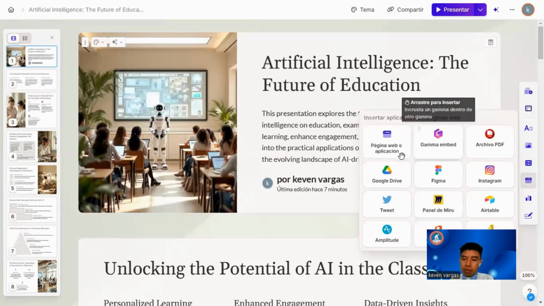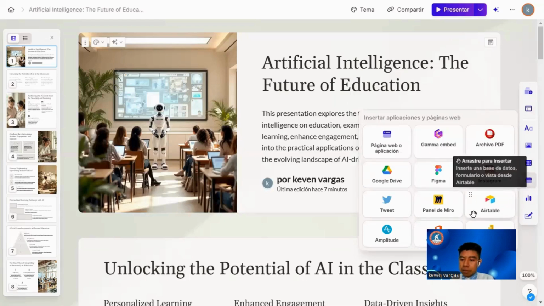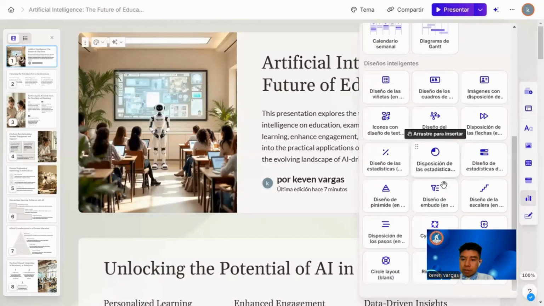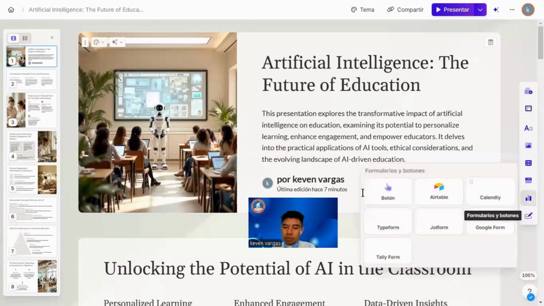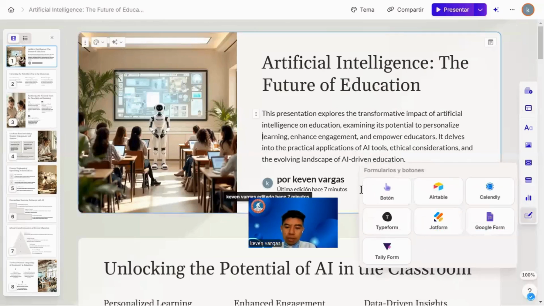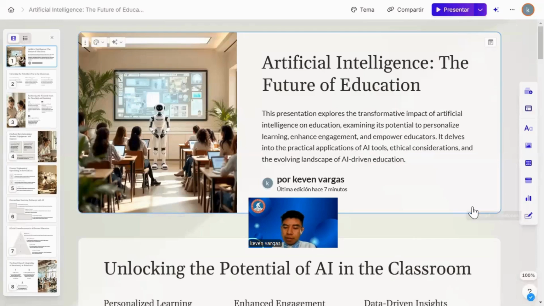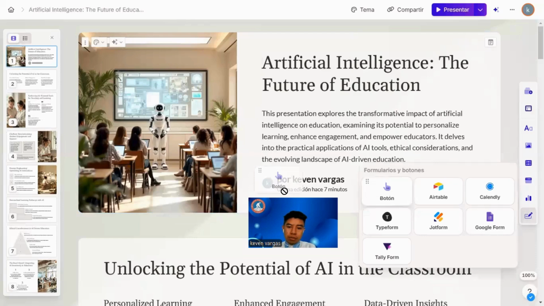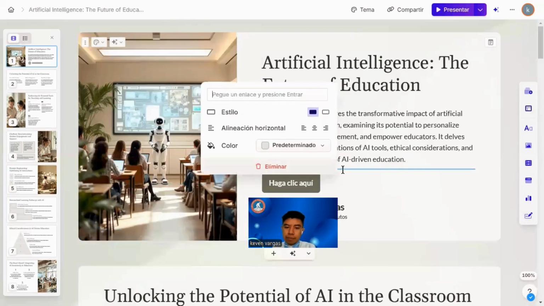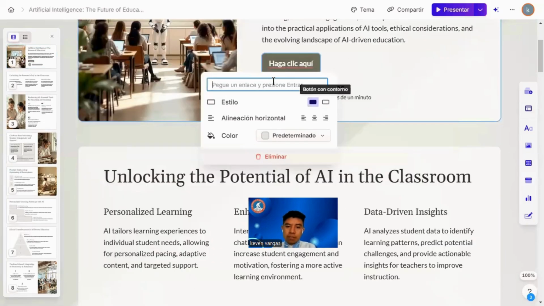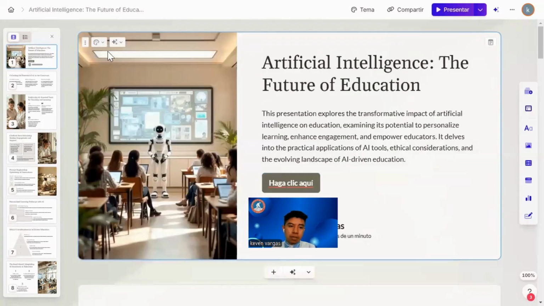And we can also embed websites, PDFs. We can also add graphs and diagrams. There are a lot of options. We can also embed, for example, a link in the presentation. So we can see that it offers different options. For example, I'm going to drop this one here. And you can see it is requesting the link. So I have to copy the link here and automatically it's going to stay there. So there are different options.